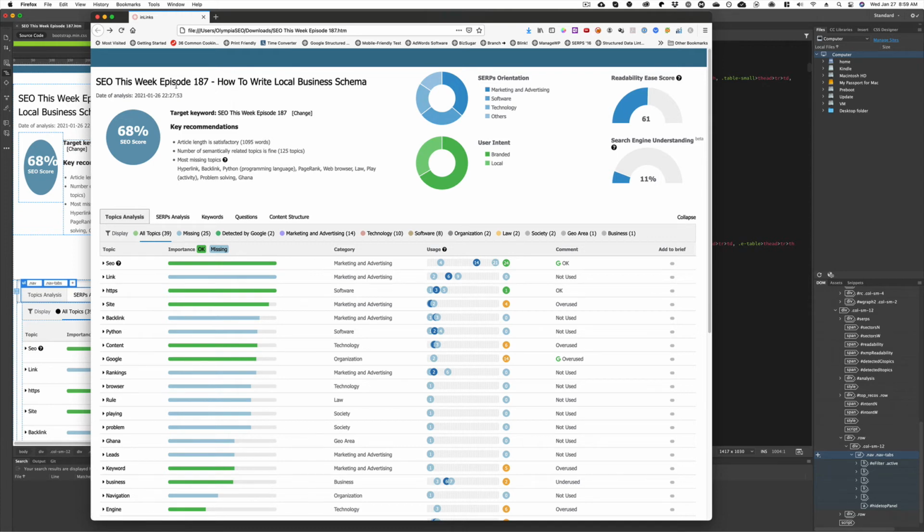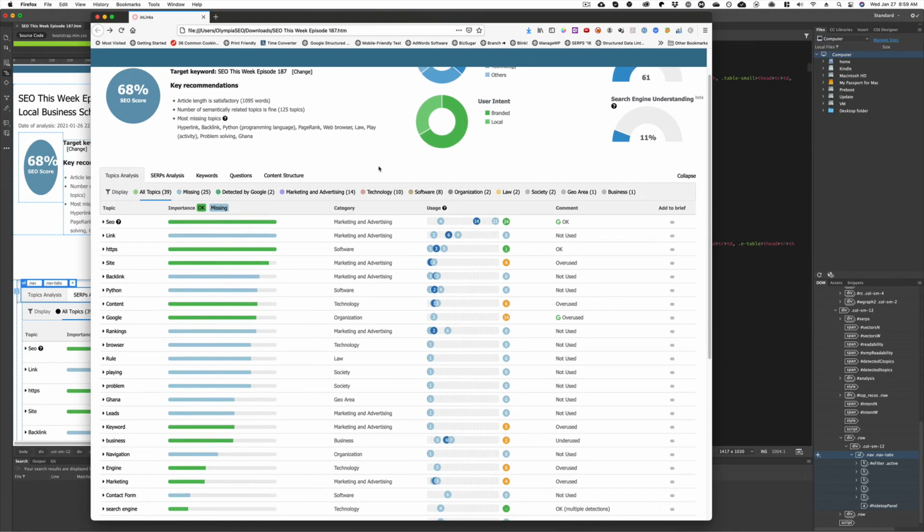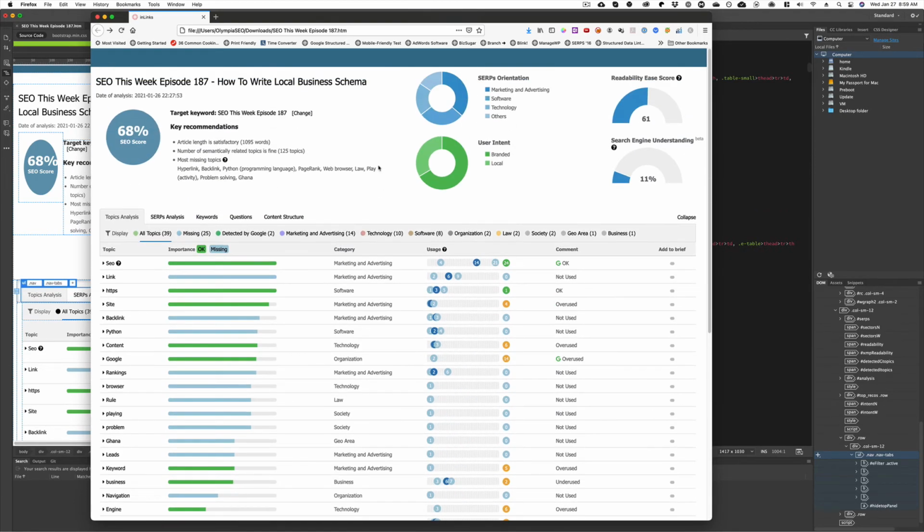So in this case, the primary keyword would be SEO this week, episode 187, right? But I'm not going to do any backlinks to this, or take a whole lot of due care when I do the anchor text and stuff. So I would change that target to this one. It's related, but it's not the one I'm trying to rank for. At the end of the day, it'll just help things out a little bit better and be a little bit safer.